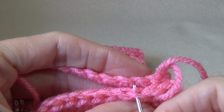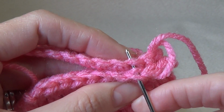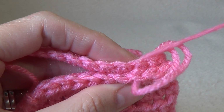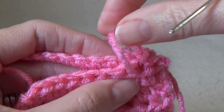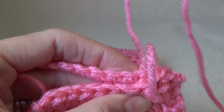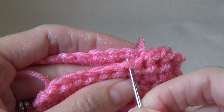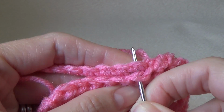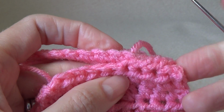And this is called a whip stitch because we're just whipping it together, I guess. We're just going through. Just want to make sure your loops don't get caught there. Don't pull it too tight, otherwise it will make it gather together. But we're going to work all the way down until we get to the other end.